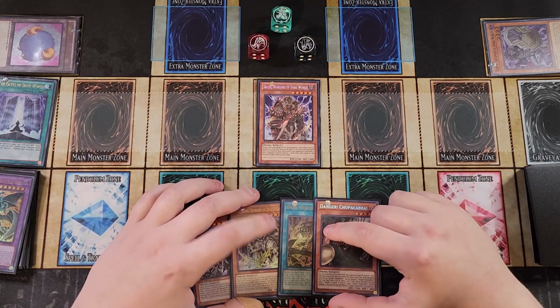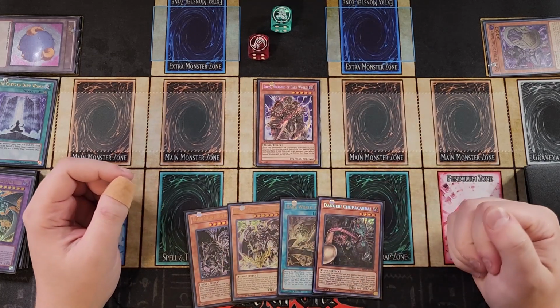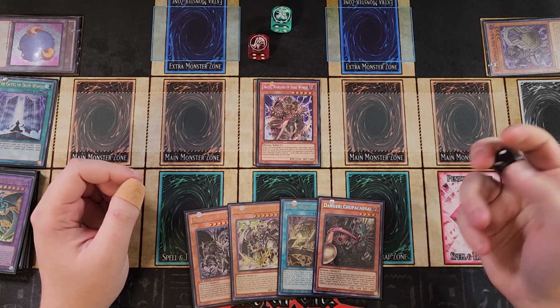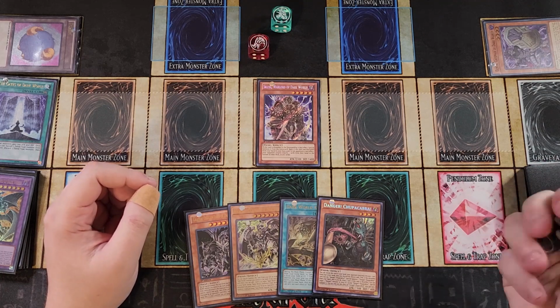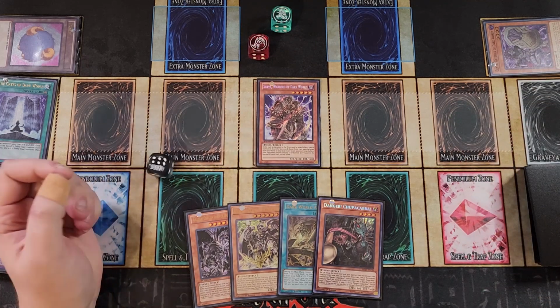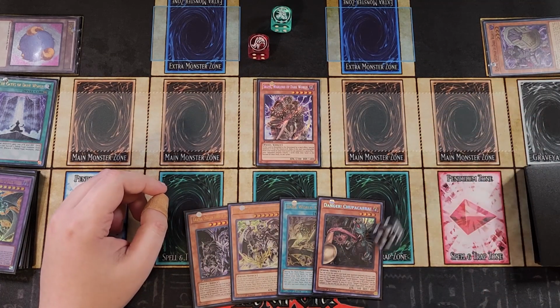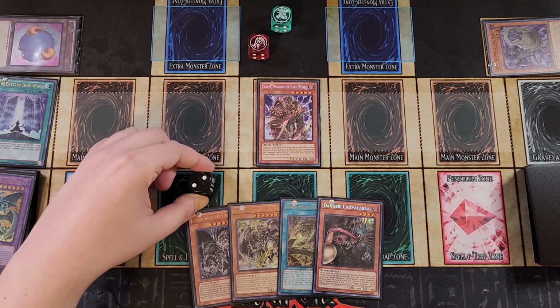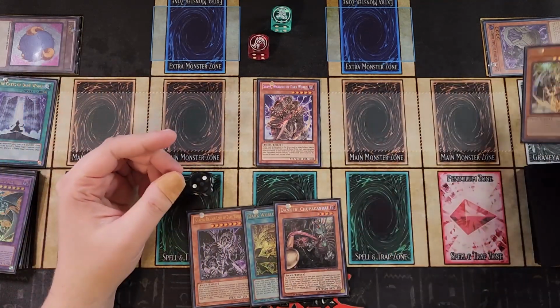Now at this point, we're going to go ahead and activate the effect of our Chupacabra. And we're going to go 1 through 4 and roll the dice. If we do hit the copy of Chupacabra, I'll probably roll again. But usually you won't hit the copy of Chupacabra because it is a 1 in 4 chance. So we're going to get a 6. We're going to roll again. We're going to get a 6 again. And we're going to get a 2 this time. So we're actually going to discard exactly what I wanted to, which is the copy of Rainbow.